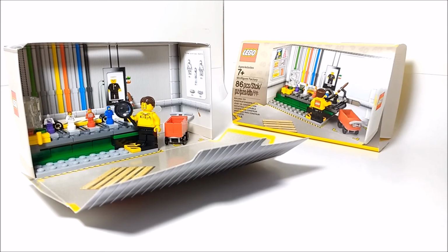I don't really know, but overall, this is a very neat promotional set, and I'm definitely happy that I was able to get this on the last day of the promotion that it was going on for.